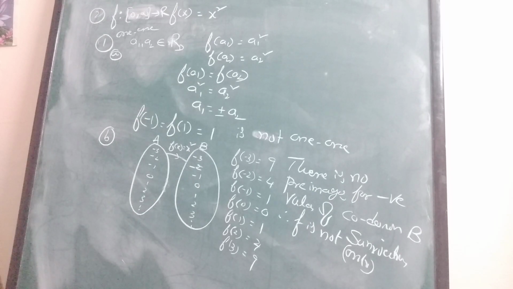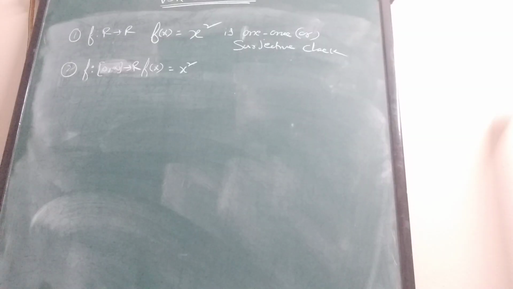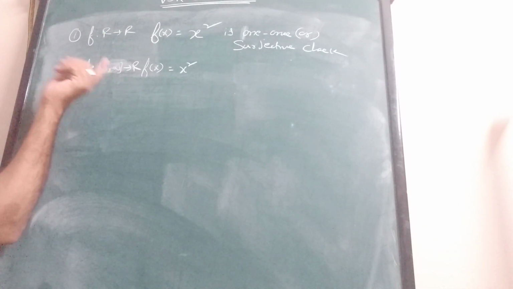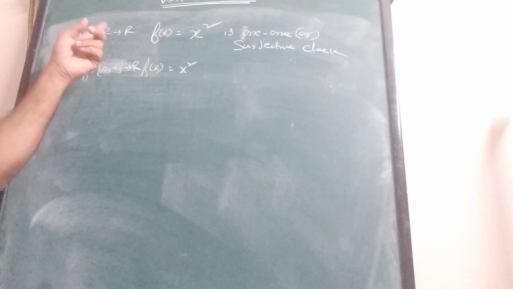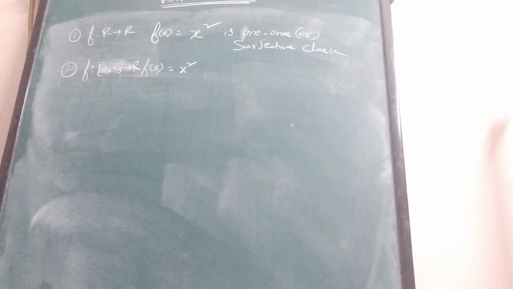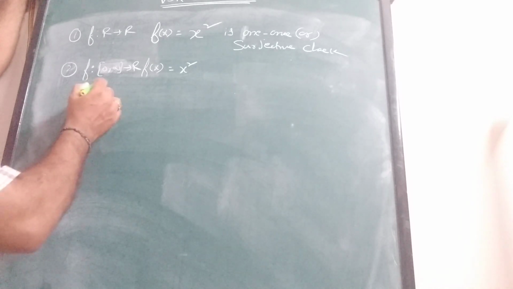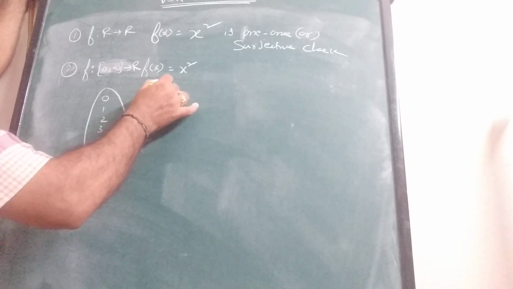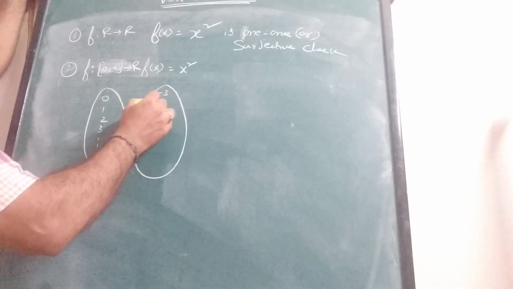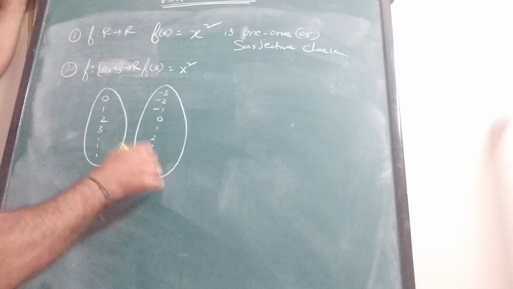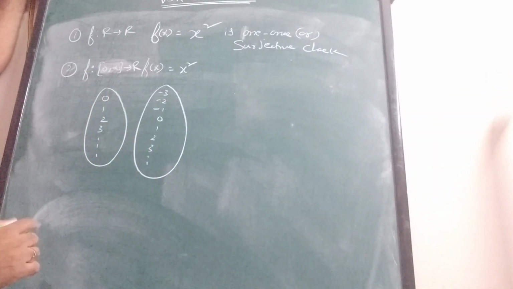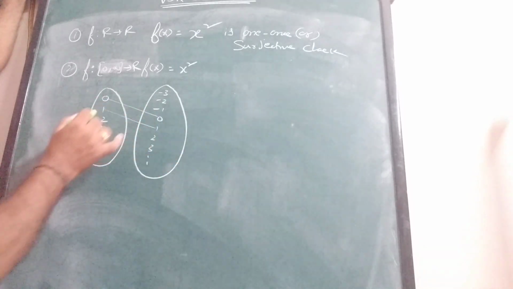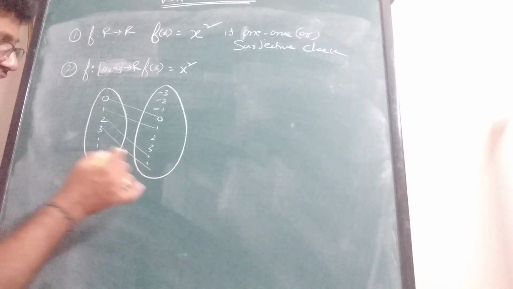Okay, now we'll go for the next one. The difference between the previous question and this one is that here the domain is decreased. There are no negative values in the domain. In the previous one, negative and positive values, rational, irrational, everything was included. Here it is only positive values, so I can start with 0, 1, 2, 3 and so on, and the codomain will be minus 3, minus 2, minus 1, 0, 1, 2, 3 and so on. For 0 you will have 0, for 1 we will have 1, for 2 you will have 4, for 3 you will have 9. Like this it goes on.